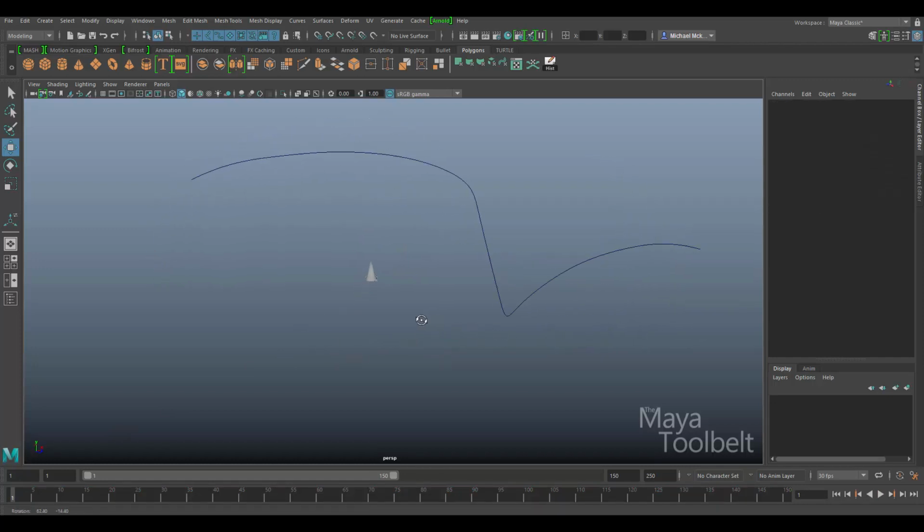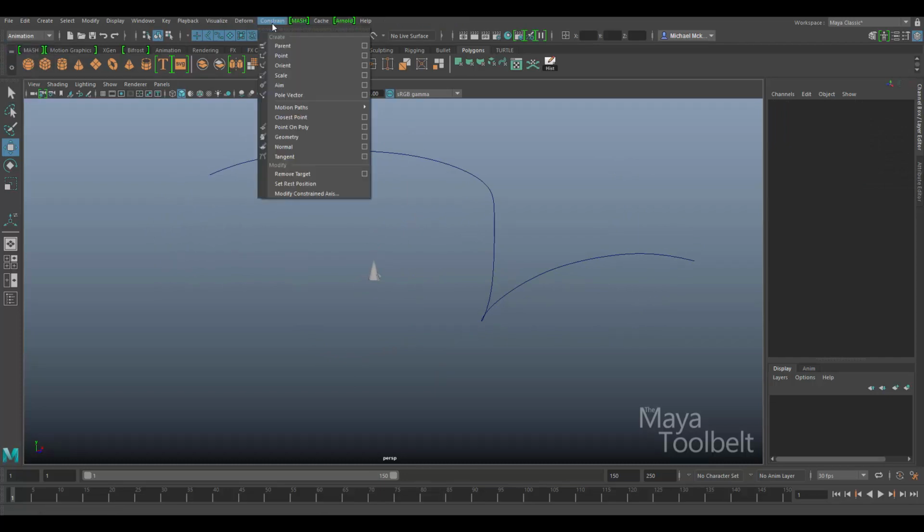So, motion paths. Again, let's go back to the animation menu set. They have the constrain menu, motion paths, attach to motion path. Whenever you do mouse over commands in Maya, if you look down in the bottom left of the screen, there's the help line. And the help line is very helpful. It'll tell you a lot of information, and it's very easy to miss.